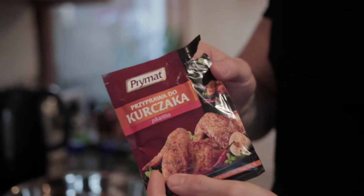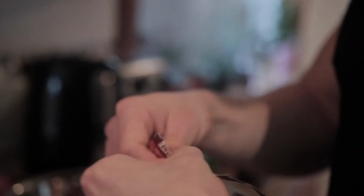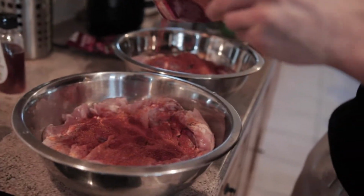And some chicken seasoning from the Polish shop, which is the spicy one. Przyprawa do kurczaka. Say that again? Przyprawa do kurczaka. It's Polish. I know how to read Polish, guys. Don't get mistaken, I'm Slovakian.